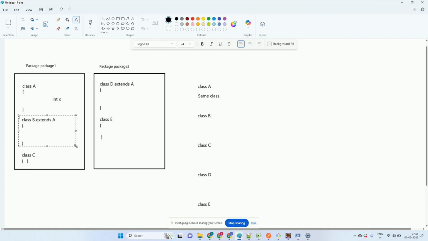If you say class B is the subclass of class A, then class D also is a subclass of class A. Then is there any difference between D and B? There is no difference. Very good. There is no difference in the packages.